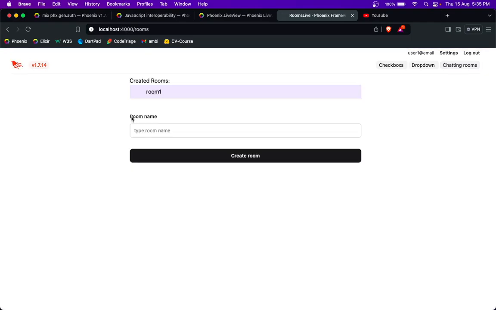Yeah, this is the chatting rooms. So we can create new rooms, and I have not restricted who can access the rooms. If anybody is logged in, they can see all the rooms, and they can go inside a room and start chatting. So I have created a room 1.